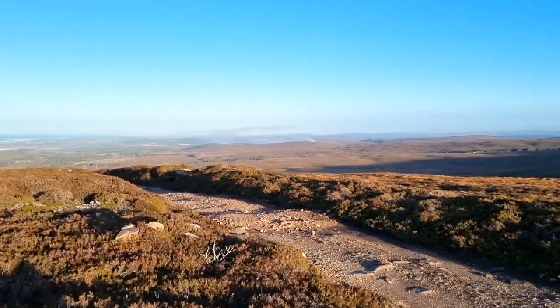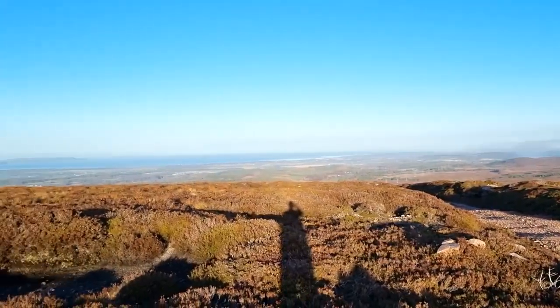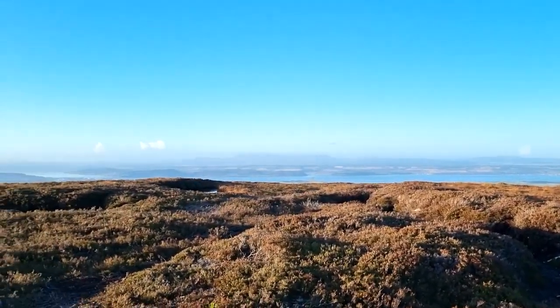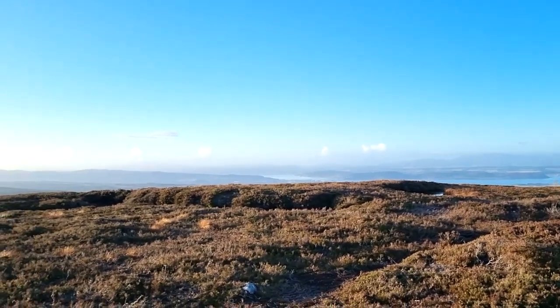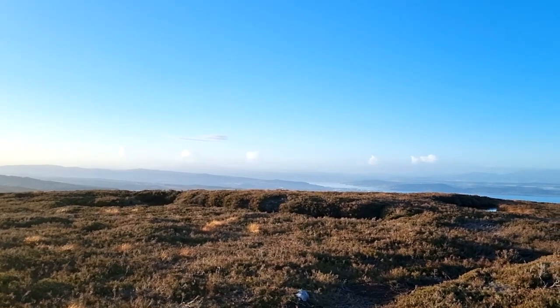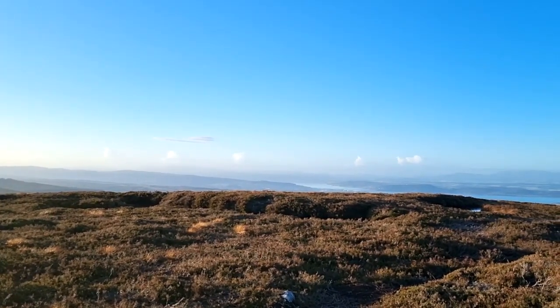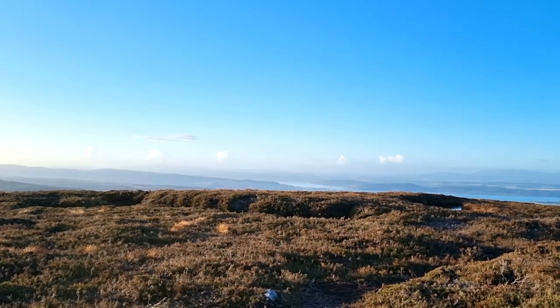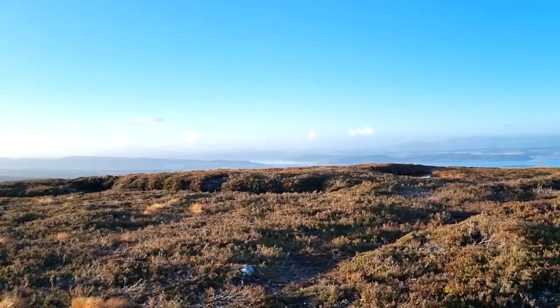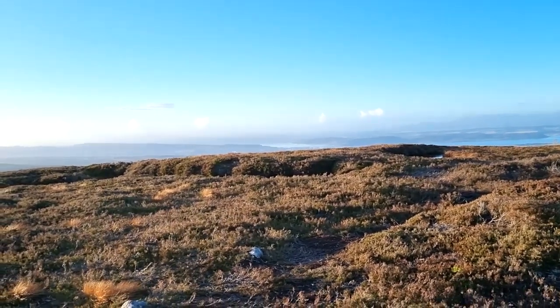So obviously I've got the sun to my back. So it's more another wee panorama. There you go. Going back to good old Inverness. I can make out some of the Strathfarrar hills and possibly the Farrachs, but there's just too much haze. But yeah, this is a great vantage point here for all these hills. Anyway, that's enough filming, and we'll speak to you soon. Cheers, guys.